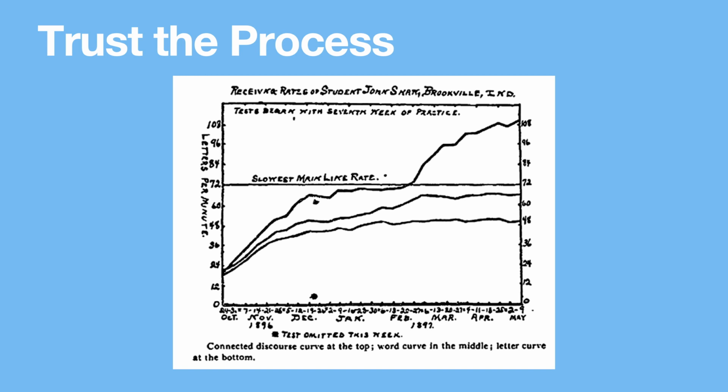It's a little bit abstract, so to put it very concretely, this study was of people learning to interpret telegrams back in the 1890s. Of these three lines, the line on the bottom is the group that was just trained on random letters. They were able to gain some fluency in reading these letters, but there weren't any big jumps in improvement after that.